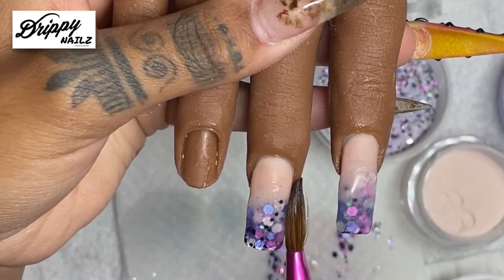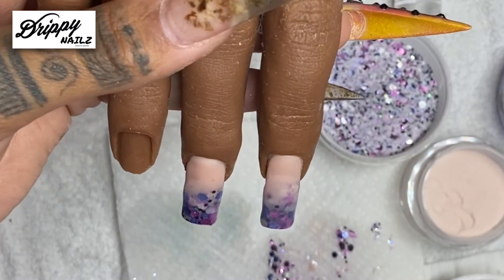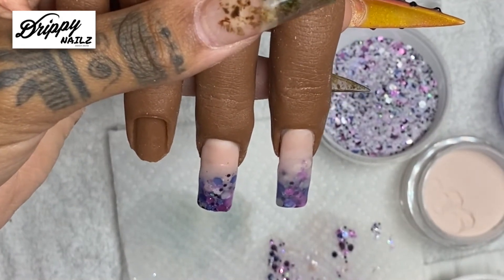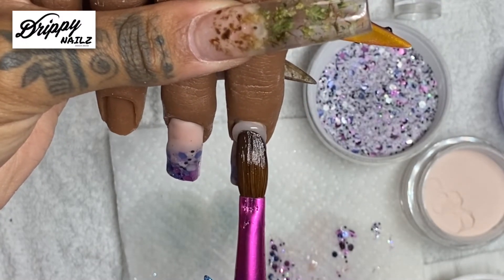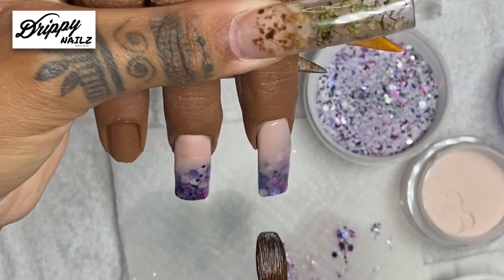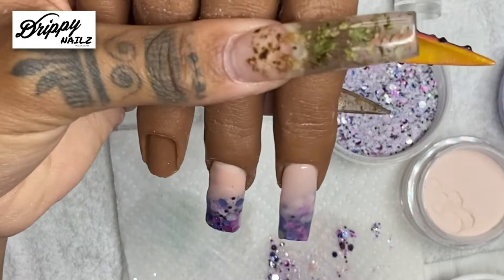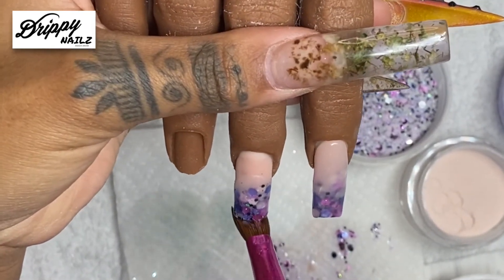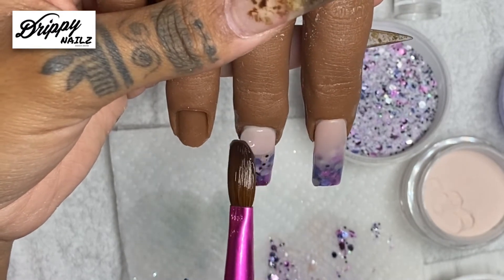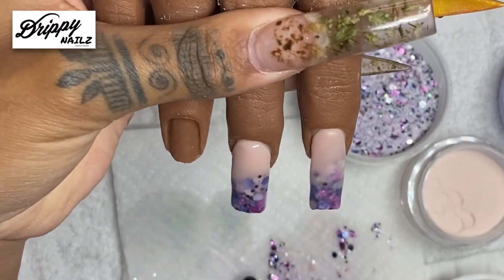You see me here patting and patting — the acrylic I'm using is Core Clear by Young Nails, and the cure time is 60 seconds. I started with the regular Young Nails acrylic. They have different speed times on curing, so once you get more experienced you'd get an acrylic with a faster curing time. This one is 60 seconds, which was perfect when I first started, but now I'm moving so fast that my beads aren't drying enough. Once I run out of this, I'm going to get their 30-second cure time acrylic, because I cannot be dealing with waiting so long for it to dry.